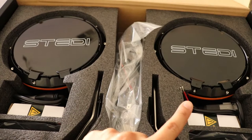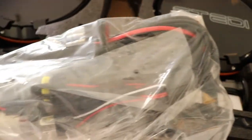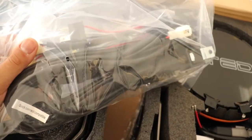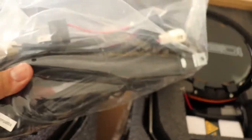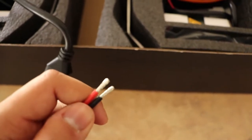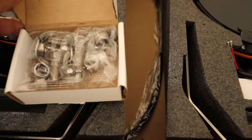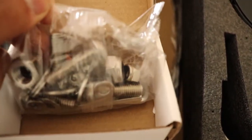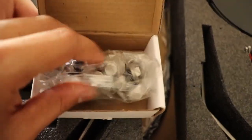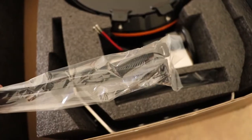So what we've got here are two spotties — Typex ports in the middle. Looks like we have the wiring harness that Steady give you. I won't be using the wiring harness as I've already got a harness wired up from the old spotlights currently in the car. Each spotlight comes with a plug and they give you the option of just wiring it yourself to your old harness, which is what I'm going to do. What else do we have here? We have all your nuts, bolts, lock nuts, washers — everything you'd need to install this. They give you some zip ties as well — if you don't have any, they supply you with a couple, which is nice for the wiring harness.